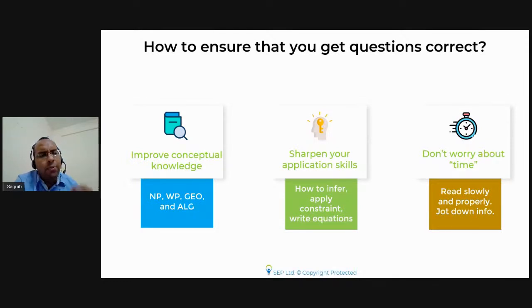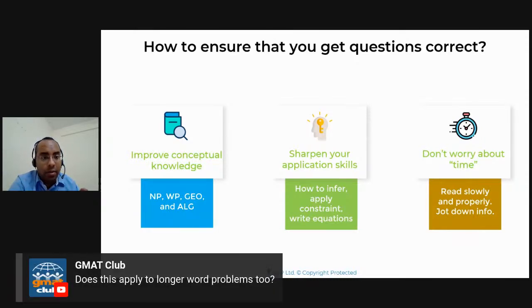And if you read it only once, even if you take 45 seconds to read it, and you have all the information that is needed in the question properly in one place, then you won't have to go again and again. And that means you're just focusing on solving the question. Solving the question usually takes 1.5 minutes at the max. So you'll still be able to do it within 2 minutes, or at the max 2 minutes 15 seconds if it's a difficult question, but it won't go beyond that.